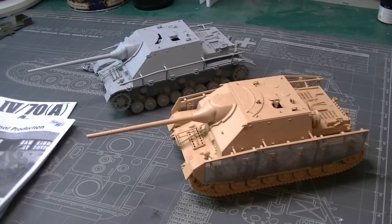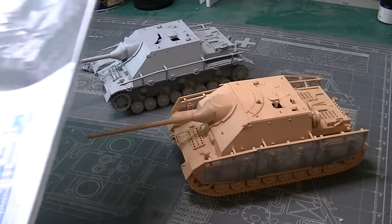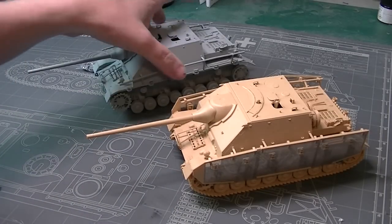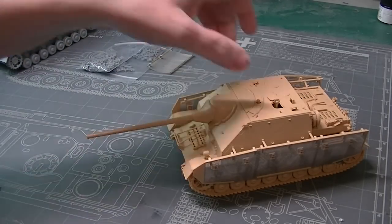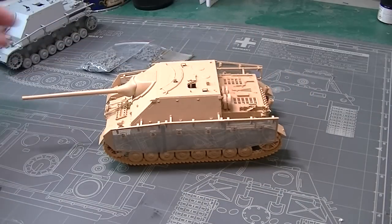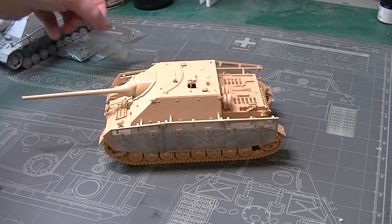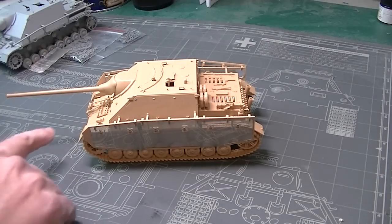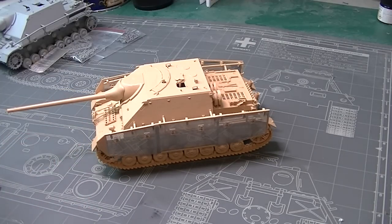I've just had it. So, not really sure what order to go through, because I want to be sort of fair to both and make use of my time here. So I'm going to start with the Tamiya one because it's a nicer story. And then we'll get into the Dragon one and then whatever.